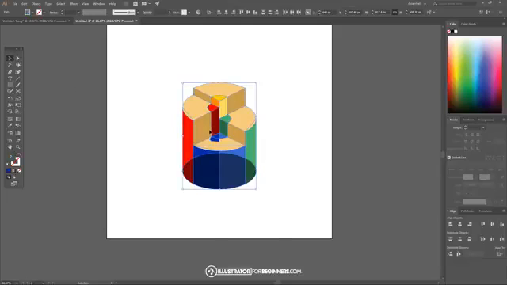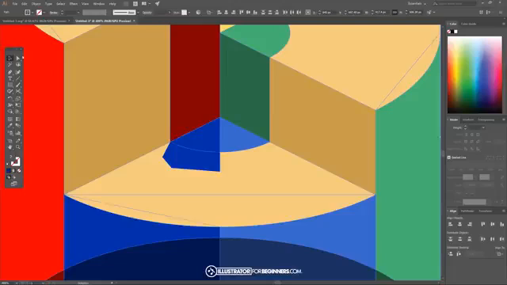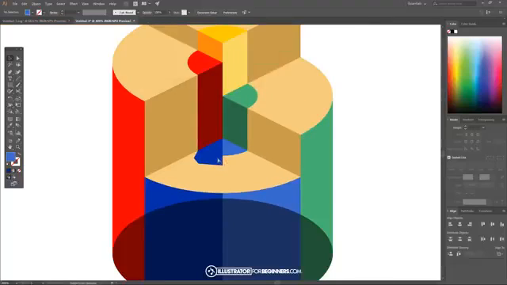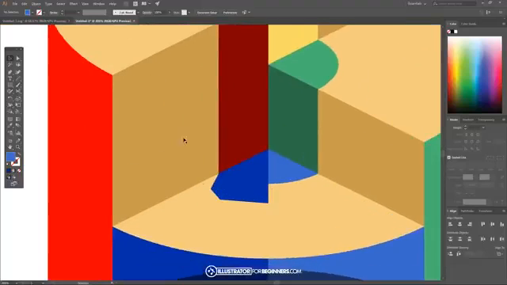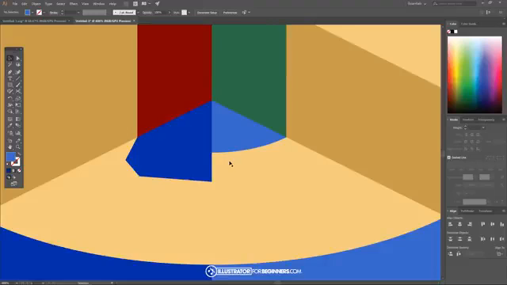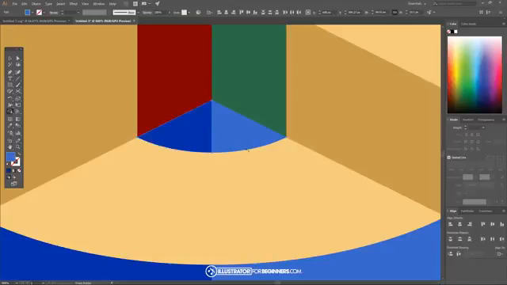I want to zoom in on this portion over here because I want to get rid of this area. Let me deselect everything by hitting Control-Shift-A. You can deselect everything with Control-Shift-A, or you could just click off of the graphic, whichever you'd like to do. And once we have it all deselected, I want to click on this light blue shape, hold Shift, click on this dark blue shape, go to the Shape Builder tool, and then hold Alt and click on that to get rid of that outside area. And now we can go back to the Select tool.